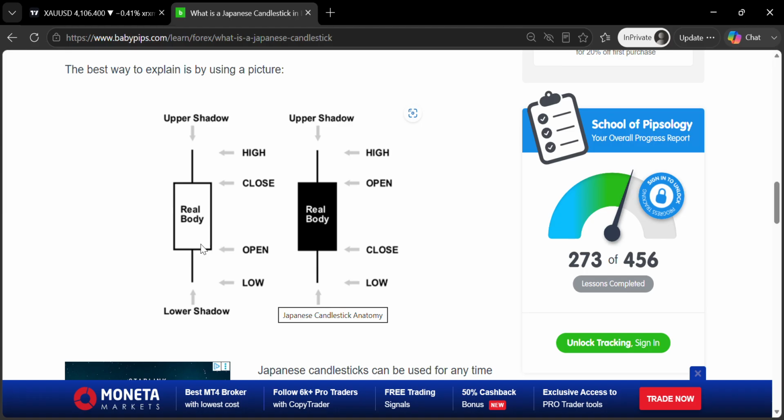As you can see, this candlestick is white, and the reason is that this is a bullish candlestick. A bullish market or a bullish candlestick is when price ascends. A bullish market is a market where price keeps going higher, and a bearish market is a market where price keeps descending, when price keeps getting lower. With the formation of this candlestick, you would observe that it opened at a figure down here and closed at a higher figure. That is the reason this is green, white, or gray, because it's a bullish candlestick.